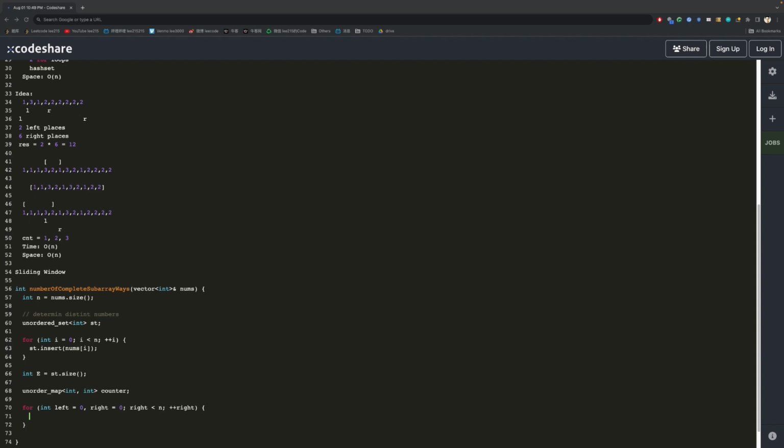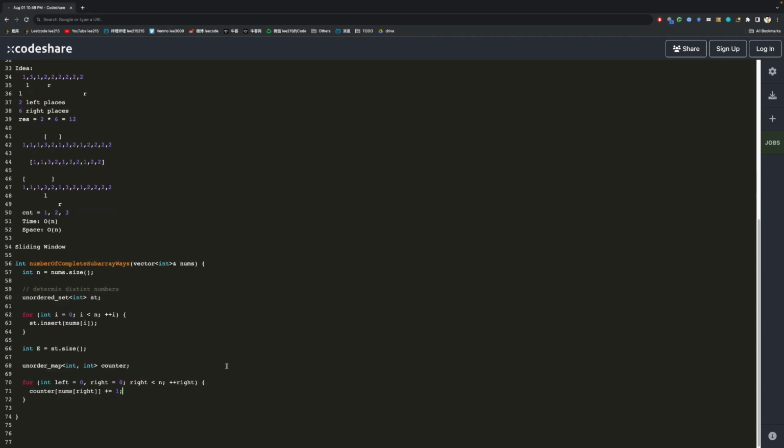And then first we put the element into our sliding window. So the counter of nums right plus 1. Then we put the elements into our counter.